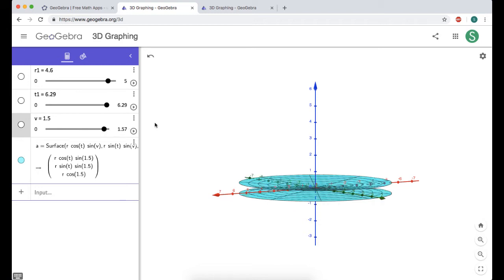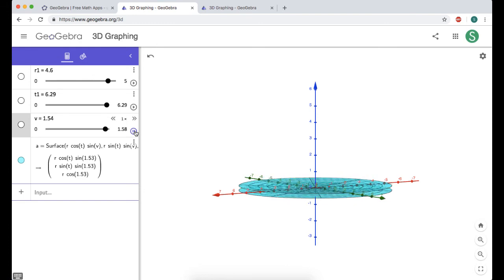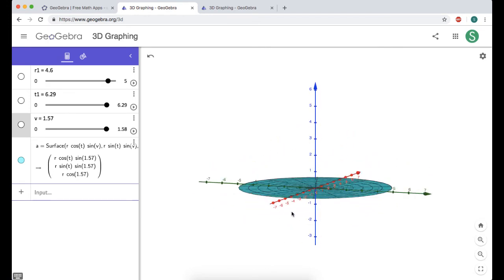Let me change my step size here, I'm going to make this 1.58, but that's going to go a little past, and then 0.01, press enter. Tending toward a plane, there you go, pretty much a plane at that point, at exactly pi over 2.